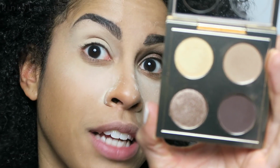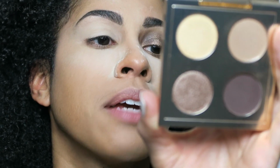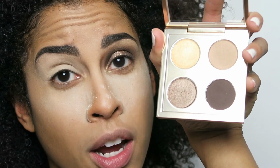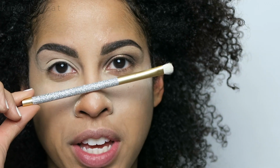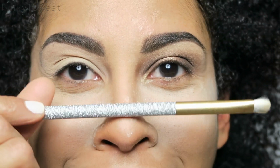This palette is I'm That Chick You Like, and it has the colors Whenever You Call, Can't Escape Me, Golden Petal Scattering, and How You Thrill Me. I wanted to keep it in this palette, so I'm going to use all the colors here and make it work. You can't use the Mariah Carey shadow without your Mariah Carey eye brush. The sparkle factor on these items is so high, it's insane. I mean, just look how glittery it is!